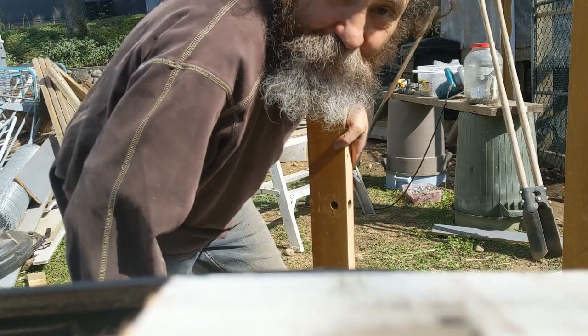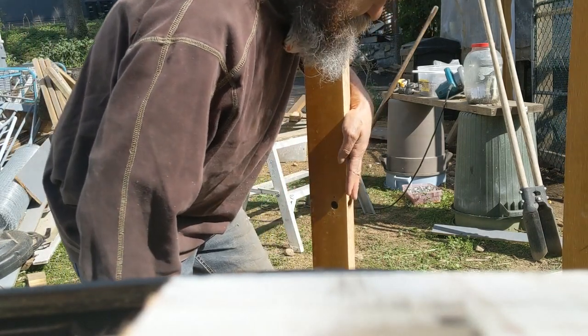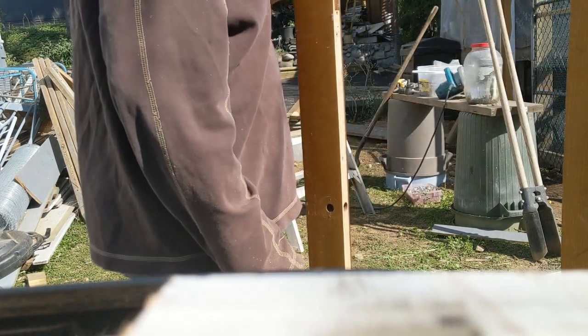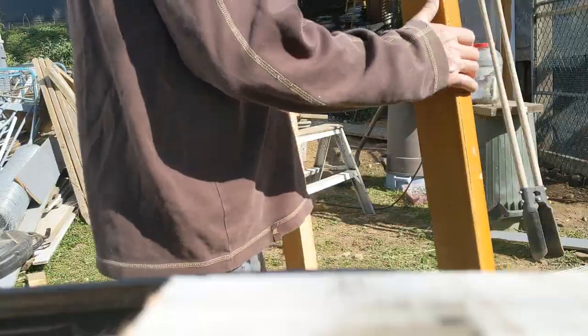Here, guys, like you can see, I have my door for the bird. I'm just gonna put some mesh wire and I'll be good to go.